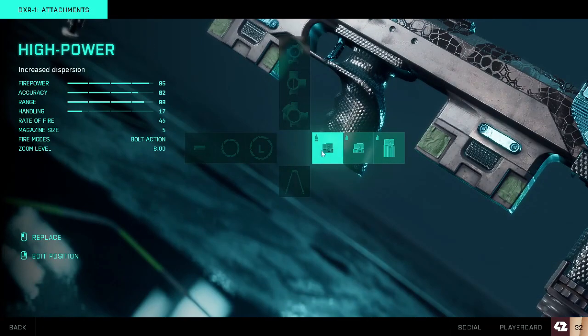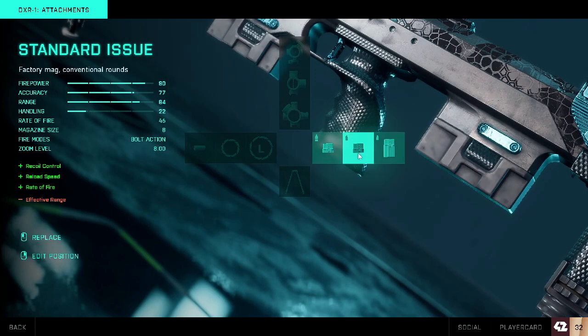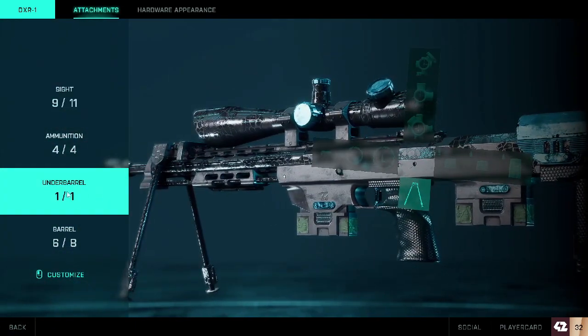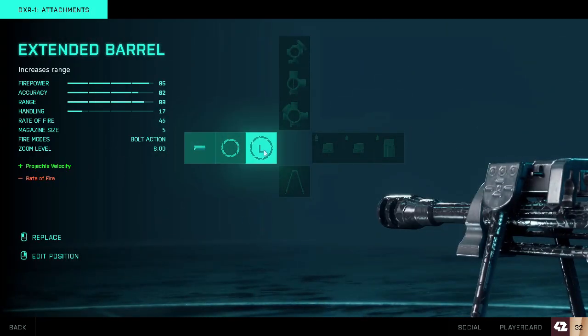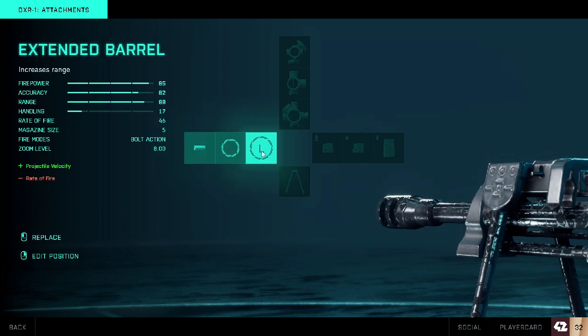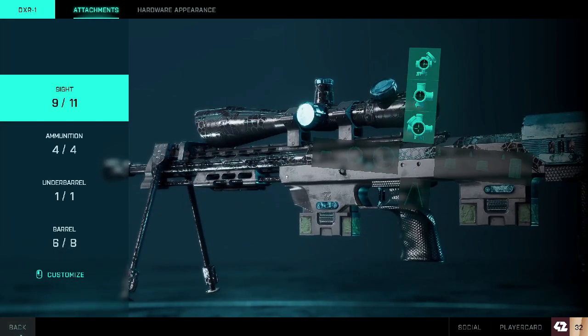For the ammunition, I just have high power, standard issue, and extended mag. You can switch out the standard issue for armor piercing. It's probably a really good idea for how many vehicles are in this game. There's no underbarrel attachments for this sniper. I have the extended barrel, factory barrel, and Warhawk compensator. Of course, these could be switched out for anything, but I have found the most success with the extended barrel, just for those long range shots.